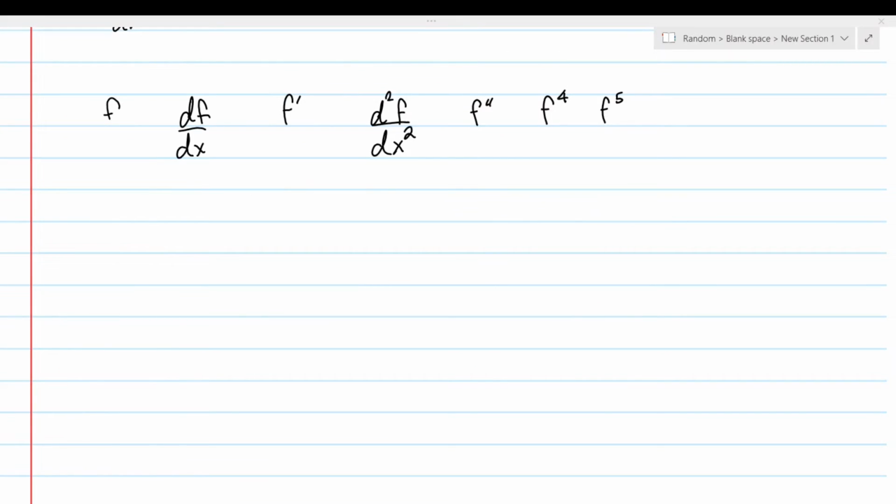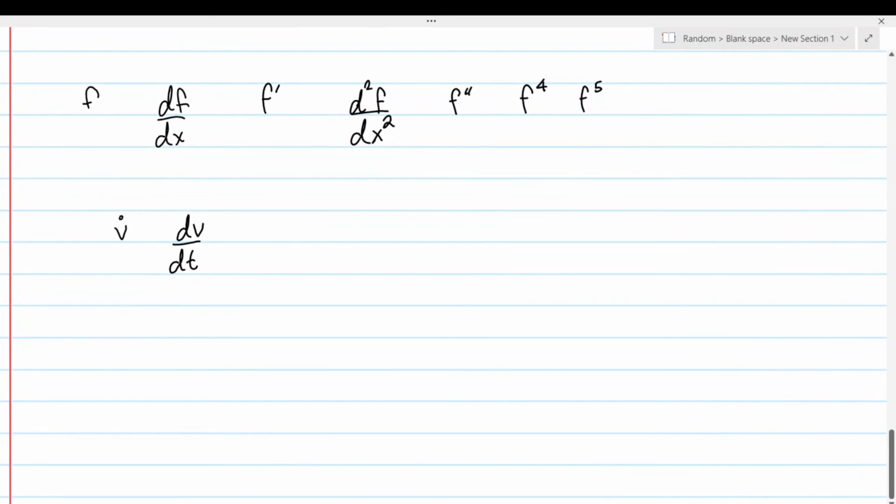Placing a dot above a function, such as this, is typically used to indicate a time derivative. However, it may be used to indicate a different variable, such as x. It is something you'll pick up by the context of the problem, where it should be stated ahead of time.